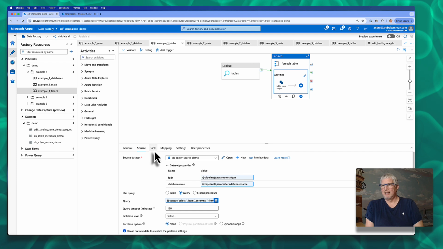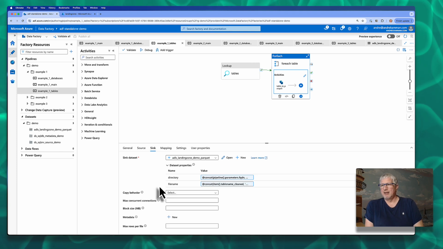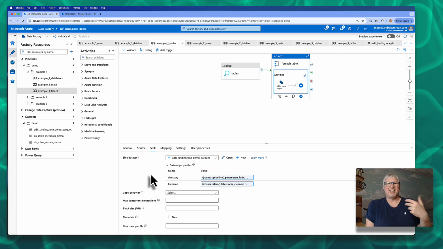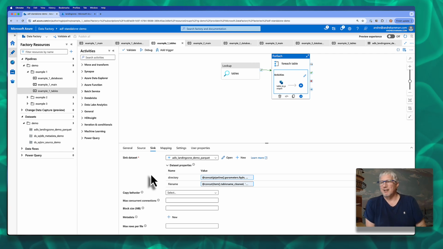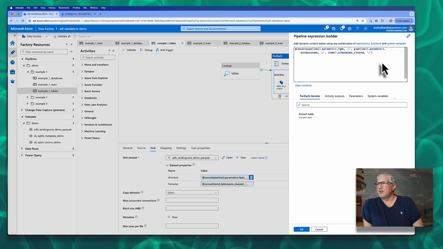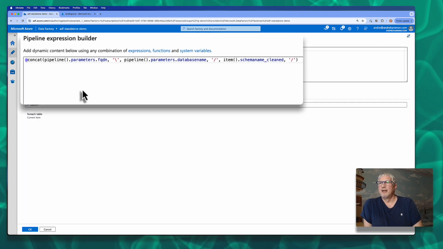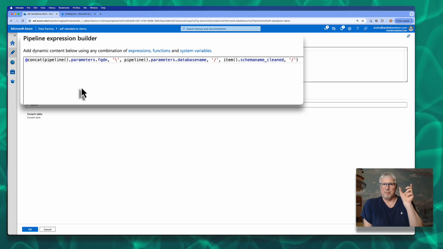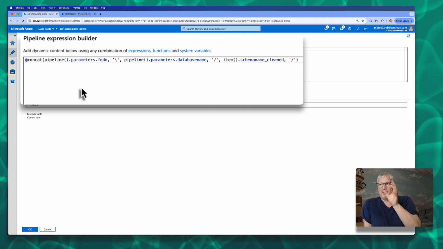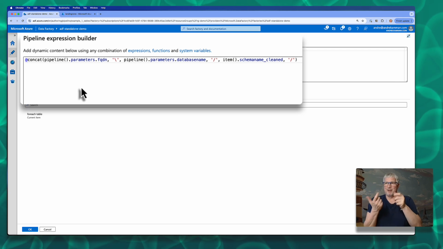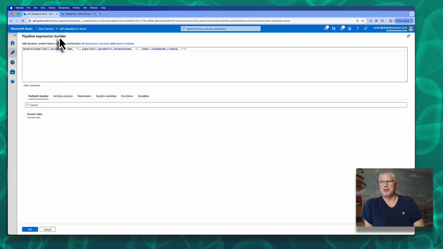And in the sink option, or the destination is called sink in Data Factory, I save it to a directory where I just make the directory the qualified domain name of the server, and then the database name, and then the schema name cleaned, where I removed the spaces and replaced them by an underscore.